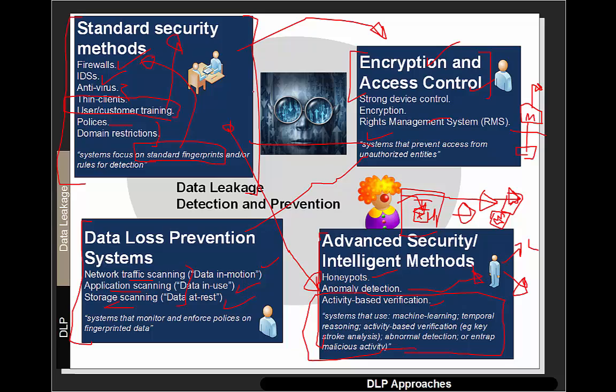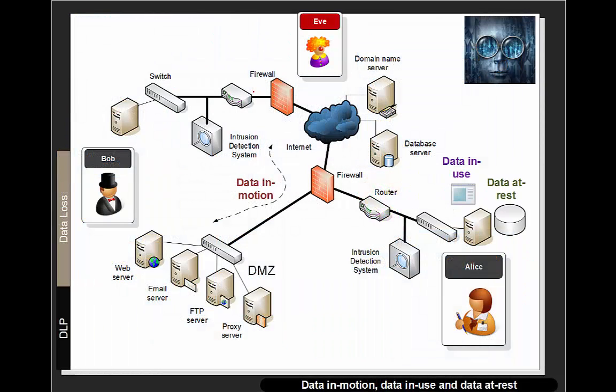Okay, so there we go. There's our network. It's got all our network components and so on. And our data in motion is really the data that's moving around all the systems, bouncing back and forward and so on, and using all our devices along the way to be able to detect when there has been some sort of leakage of data from the network.